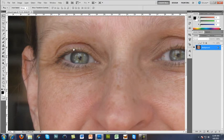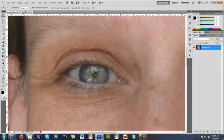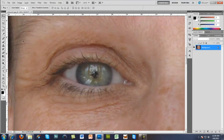And before we actually do much work on the eyes, some of the things that we're going to be using: clone brush, of course the regular brush, the eraser, the dodge tool, the burn tool, and all of these tools are going to need some settings, some brush settings, so that we can work smoothly. And let me just tell you how you get to that. Let's go to the brush tool here.